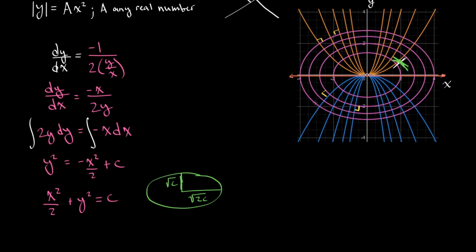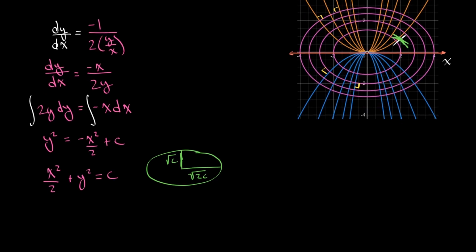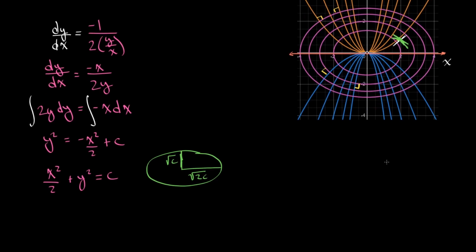Now, this is nice, and this is a cool solution. But the question is, with differential equations, when we find explicit solutions, we need functions as our explicit solutions. Is this equation for an ellipse a function? Well, no, ellipses are not functions. They don't pass the vertical line test. But a good thing, it looks like we can solve explicitly for y, so we can get some explicit solutions. So I'm going to jump back up to this line here, and we're going to solve for y.